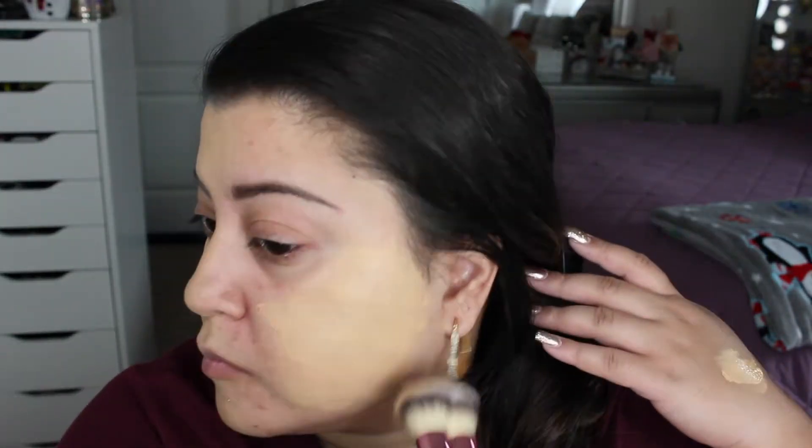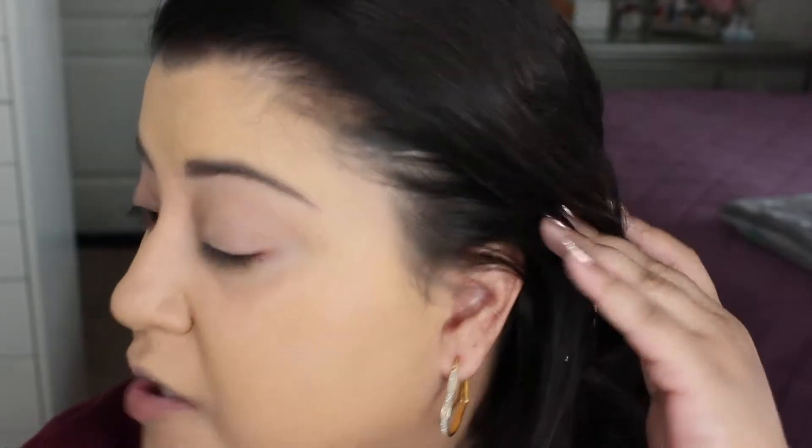It's a pretty good color match for me. I'm a little bit lighter in the neck and I tend to be a little bit more yellow-toned, so I like that — that's a pretty good match. I'm going to go ahead and finish the rest of my face with the brush. So that is it with just one layer on the rest of my face with the brush, and I do not like it with the brush. It just seems to sit on top of my skin and it's not really blending well. I think I prefer the sponge side because the sponge gives you that hydration you need to let the foundation blend better and sit better on the skin.